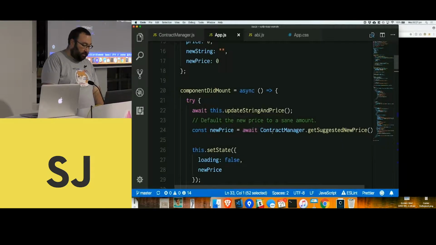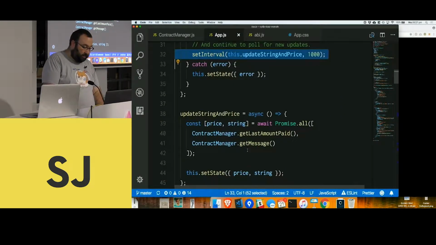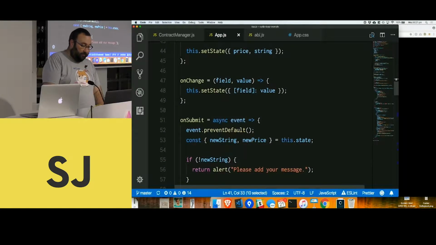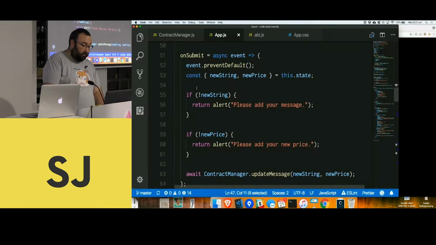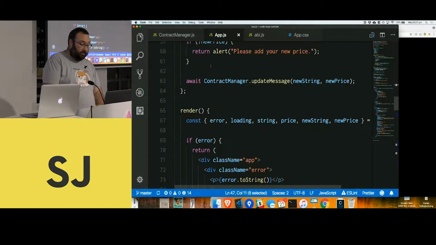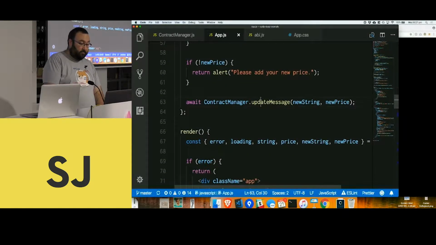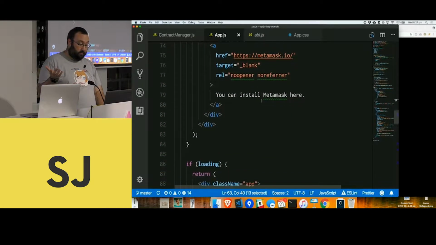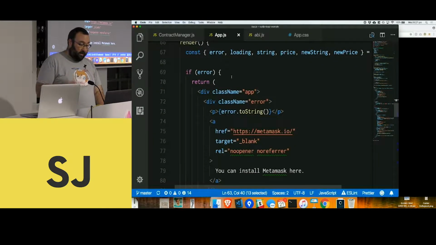So that's what happens when it mounts. We're just going to get the data that we need. This is what it looks like to get that data. So I'm just getting those two values, very simple stuff. This is for our form, so we're just doing controlled components here. And when you submit, it just does a little bit of really dumb validation, and then it tries to update the thing. Then we render. This is about as exciting as it gets.